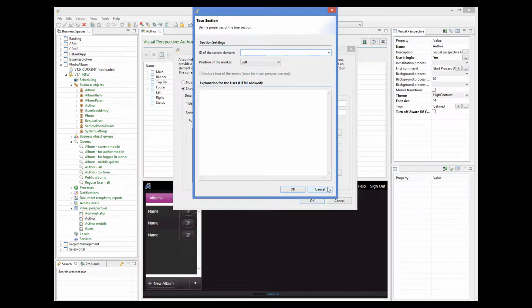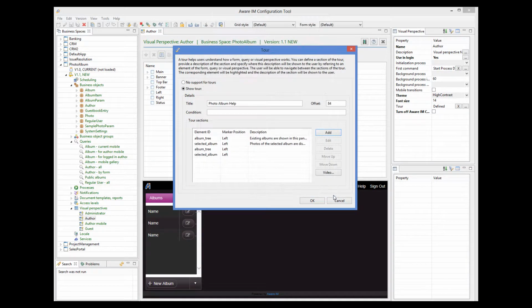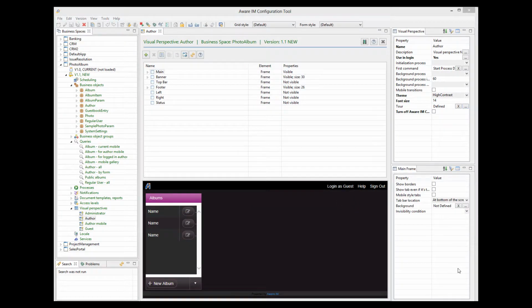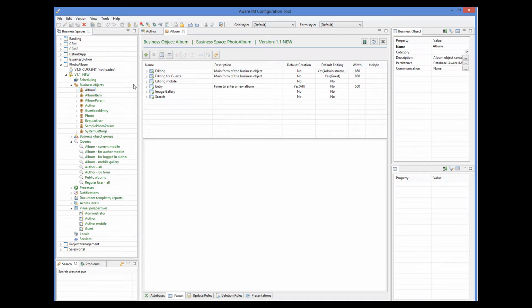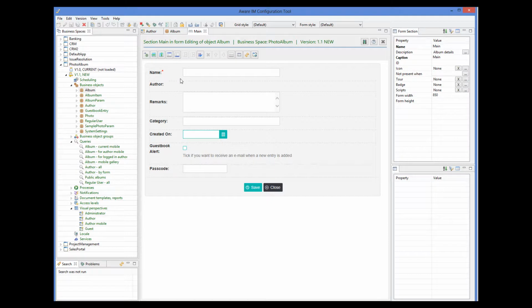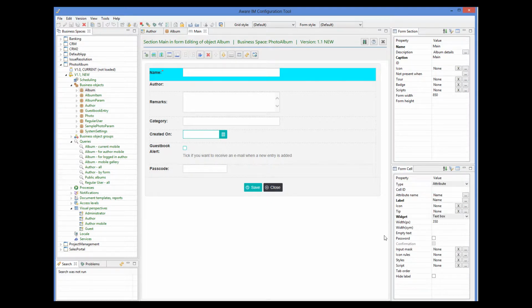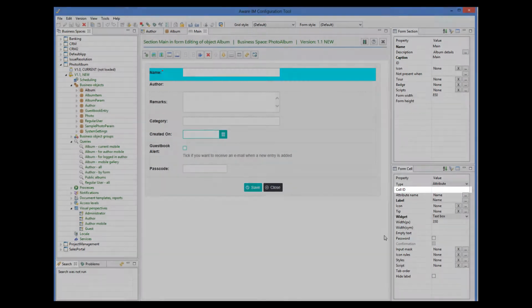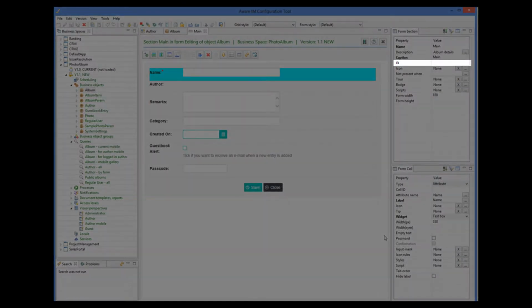The only part that probably needs further explanation here is the ID of the element being marked in this section. You can assign IDs to many elements in ORIM. Cells in forms that may include attributes or other form elements. This is the property that lets you do this. Form sections.